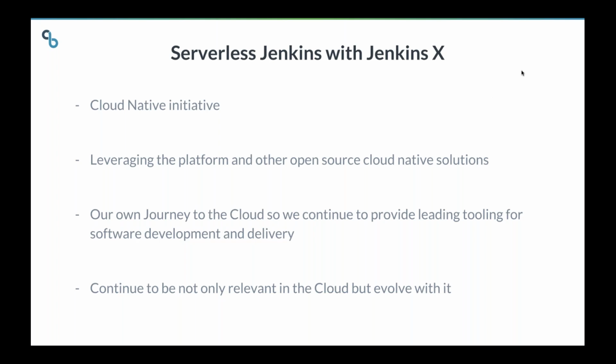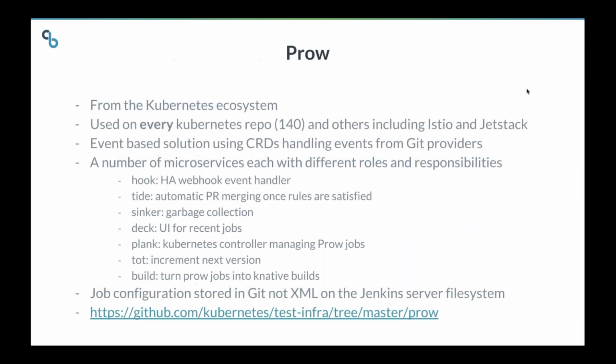So I'm now going to pass over to James Rawlings, who's going to walk through the detailed implementation behind the curtain of how Serverless Jenkins works. Over to you, James. Thanks, James. Okay, so hello, welcome everyone. I'm going to dive into a little bit more detail here, and then we're going to do a bit of a live demo as well.